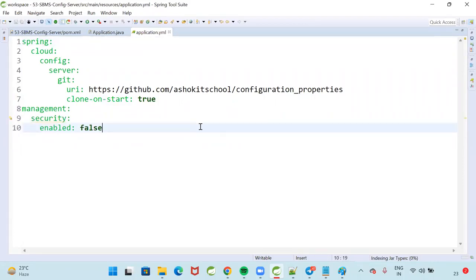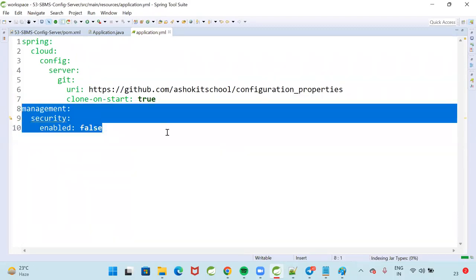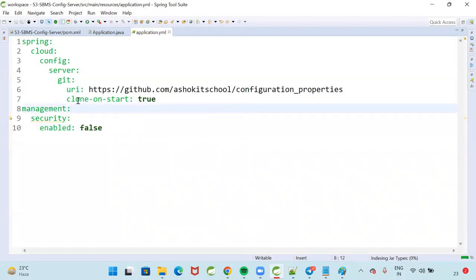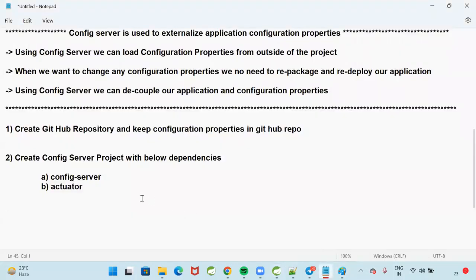To connect to this config server, I want to disable the security part. So: the git URI of our configuration properties, clone-on-start is equal to true, and management.security.enabled is equal to false.